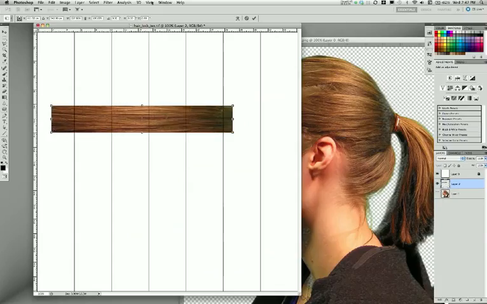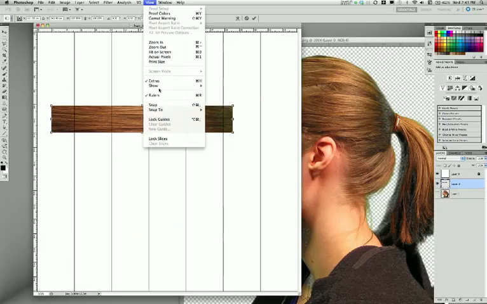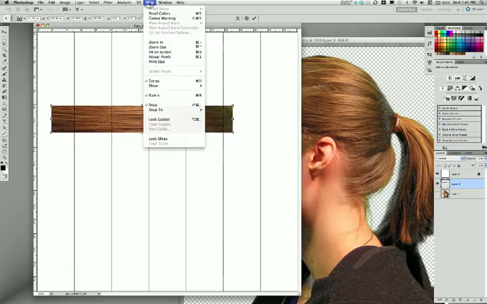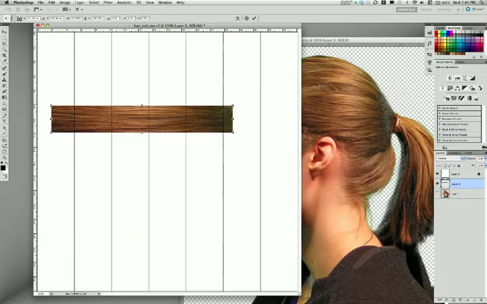You might want to go to window view, snap to document bounds. That will help me, so now you see it's just snapping there.